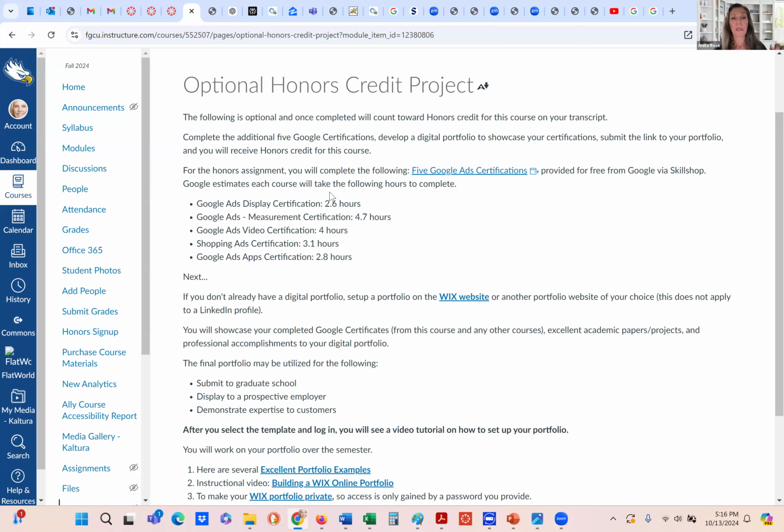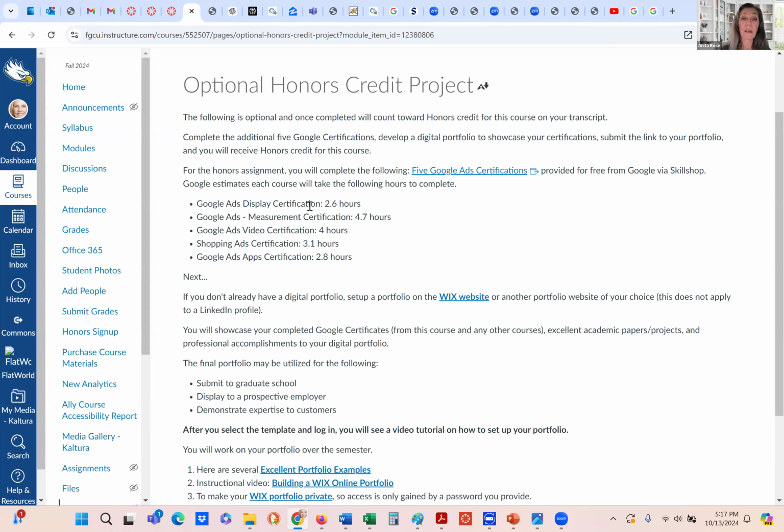These are Google's estimated times for each of these certificates. Students have told me time and time again, it does not take that long to complete these certificates, so keep that in mind. You can do them all at once, or over 2 days, or spread it out over the course, however you like. That's up to you.